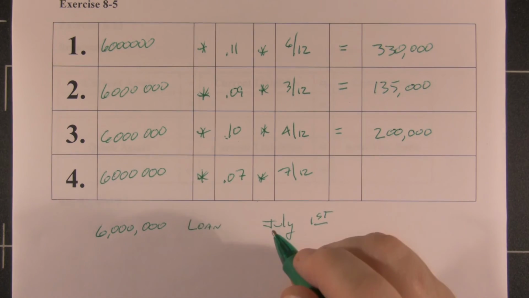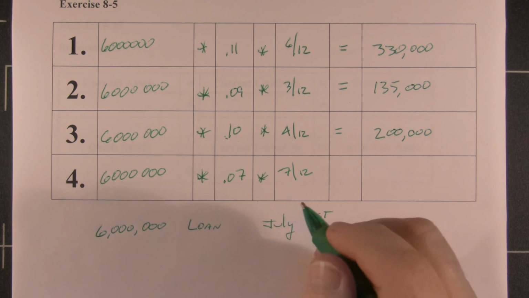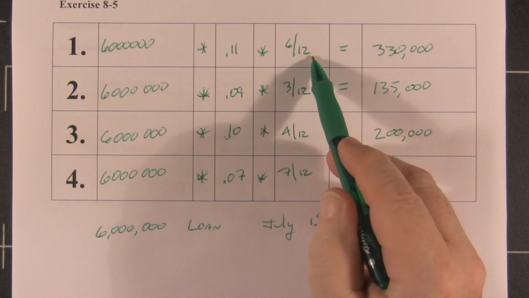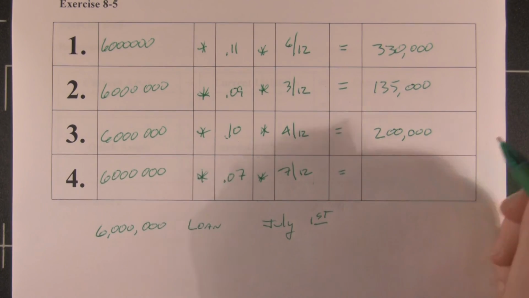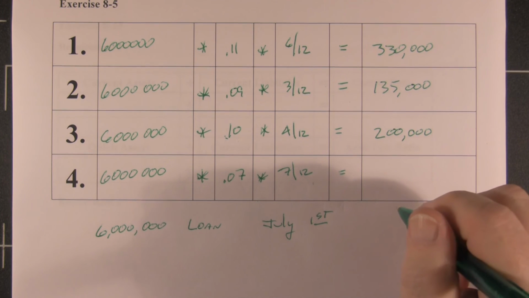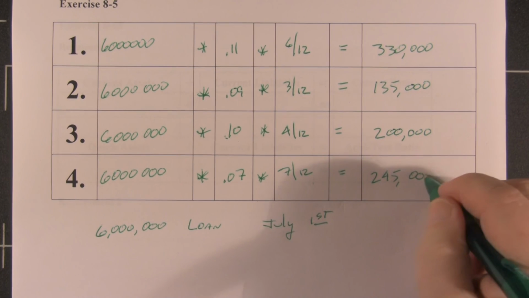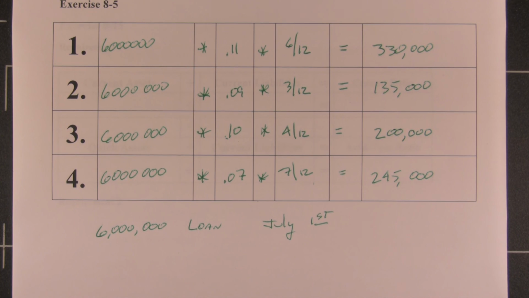Now remember, this is only because their fiscal year ends 12/31. If their fiscal year ended 12/31, we would do this. It ends 1/31, so we do 7 months. So 7/12 times 7% times $6 million, $245,000. And again, that would be the amount of interest that would be owed or expected in terms of interest receivable or interest payable based on those time frames and those interest rates.